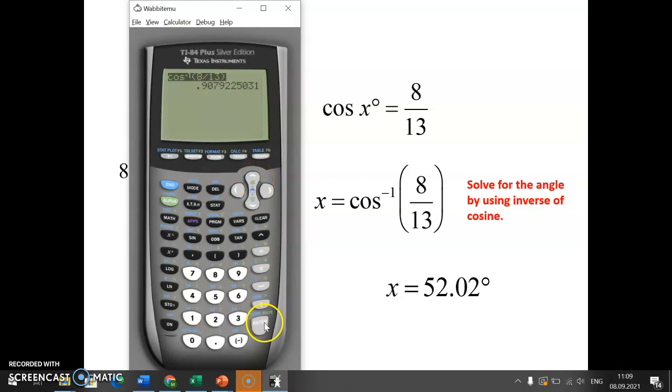I can copy it by pressing enter. Now I've copied it, and now I'm in degree mode for sure, so I'm going to press enter. Oh, there we go. There's the right answer. I can see it here. So you'll know when the answers look kind of strange and the angle doesn't make sense, you're in radian mode, so change it to degree mode.